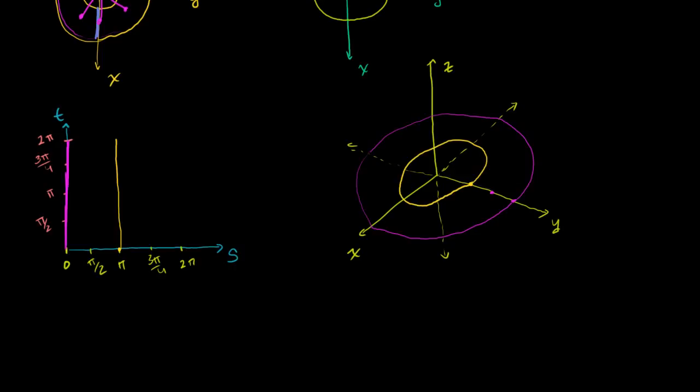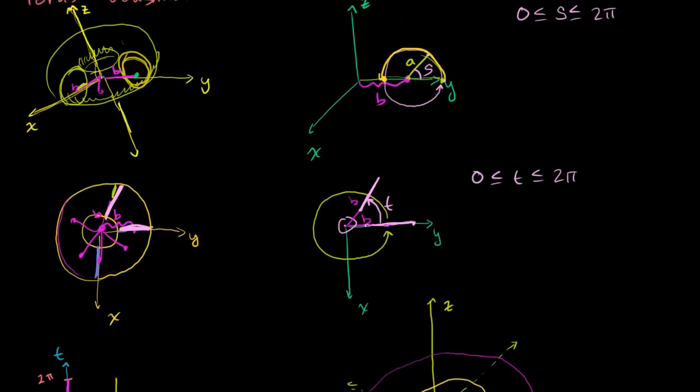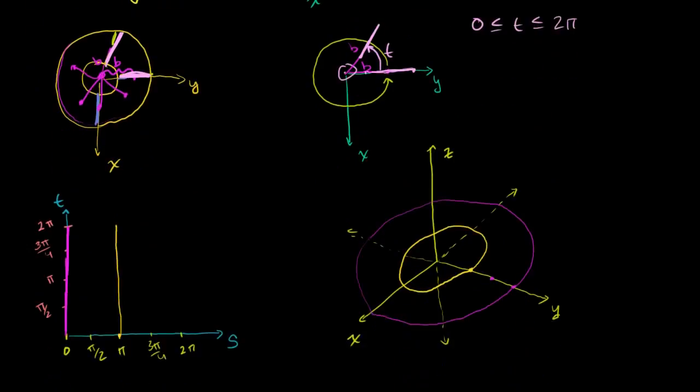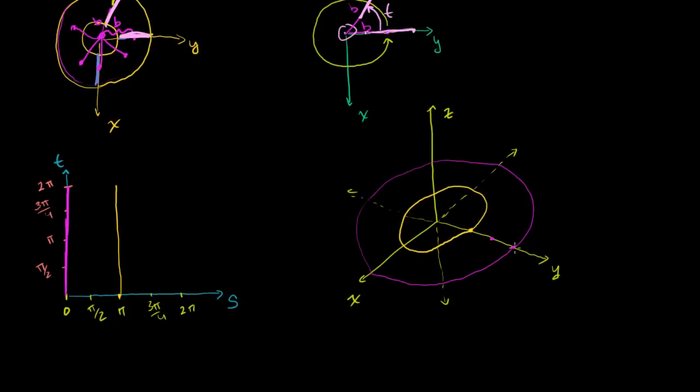When s is pi over 2, I want to do multiple different colors. When s is pi over 2, we've rotated exactly 90 degrees, right? Pi over 2 is 90 degrees. We're at this point. And then if we vary t, we're essentially tracing out the top of the donut, right? So let me make sure I draw it. So the cross section, the top of the donut, we're going to start off right over here. So when s is pi over 2 and you vary t, I'm having trouble drawing straight lines. When you vary t, it's going to look like this. That's the top of that circle right there.